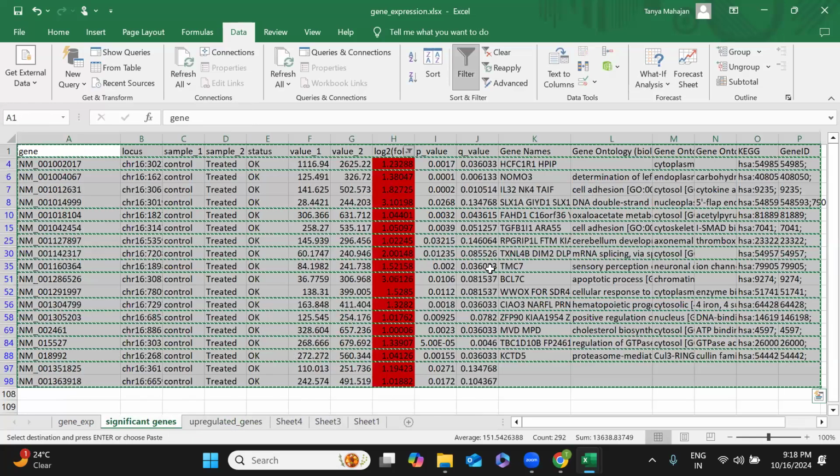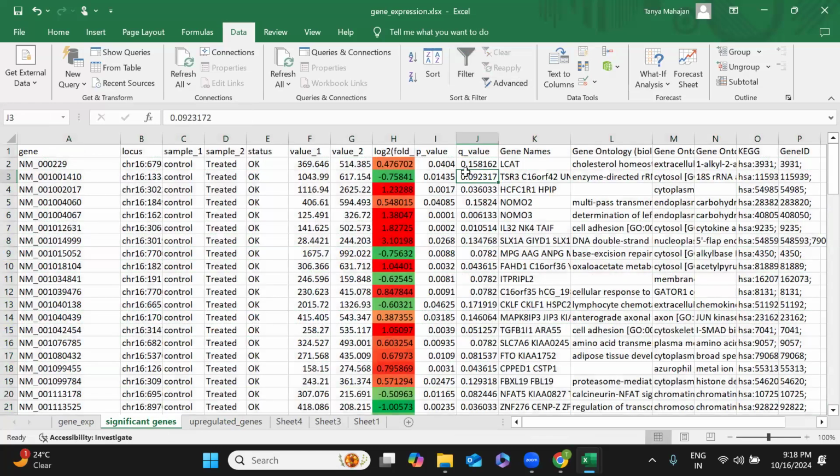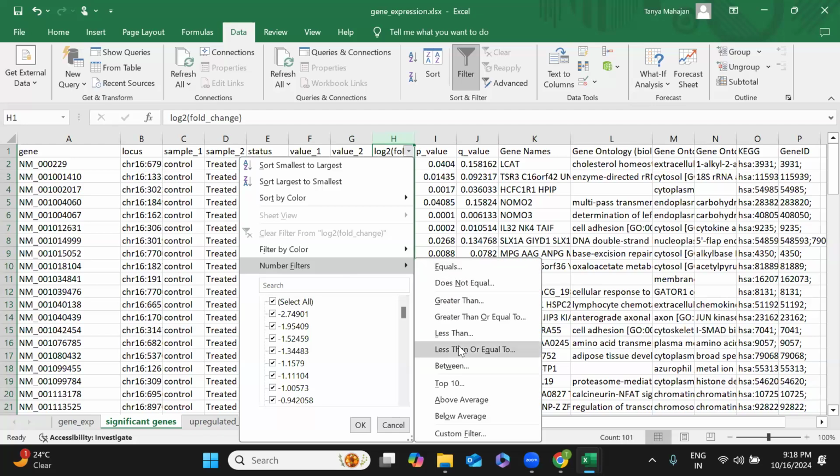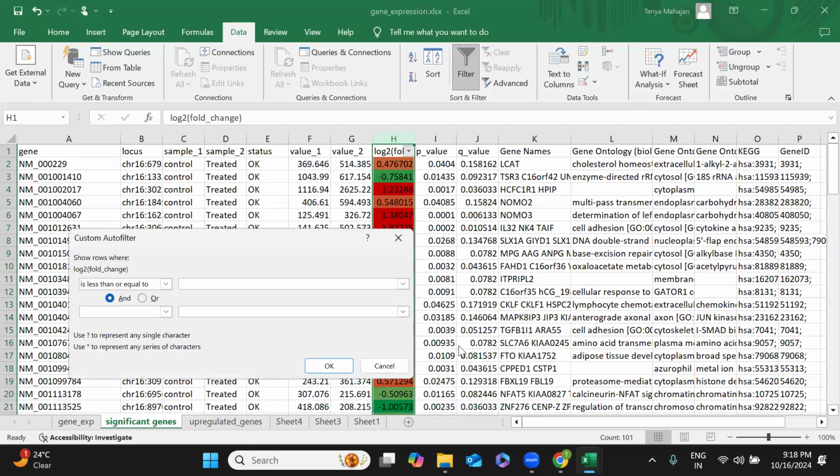Now again go back to the significant genes, remove the filter. Now we have to sort the data according to the downregulated genes. So again put the filter, number filter, less than or equal to, put here -1. So it will indicate only the downregulated genes. Make it okay.